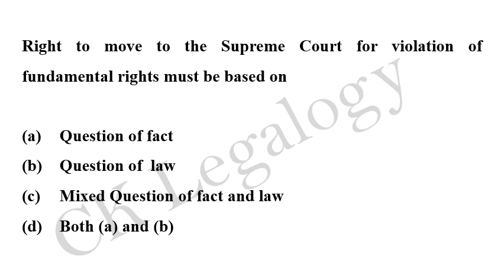The next question is, the right to move to the Supreme Court for violation of fundamental rights must be based on what? We have four options here. Option A says question of fact, option B says question of law, option C says mixed question of fact and law, and option D says both A and B. So the right to move to the Supreme Court is based on question of fact, correct, question of law, correct. So option D, which says options A and B, is correct.